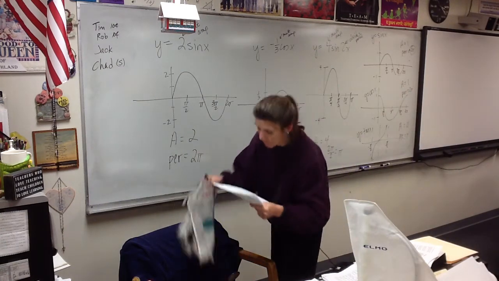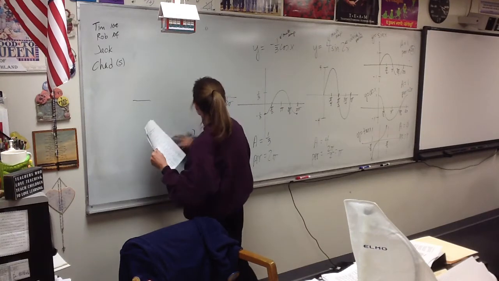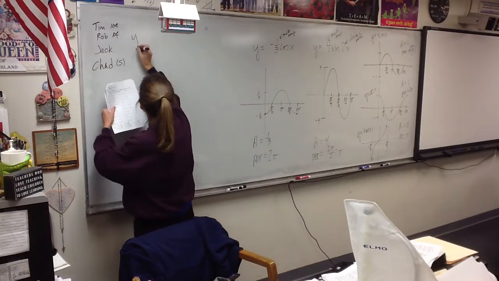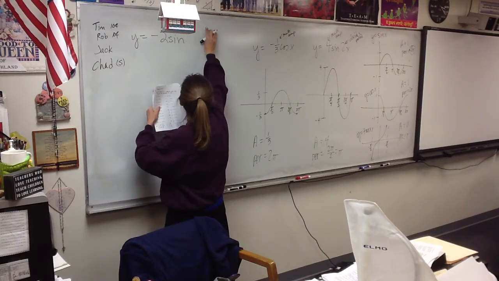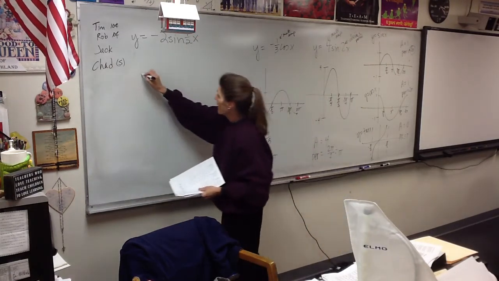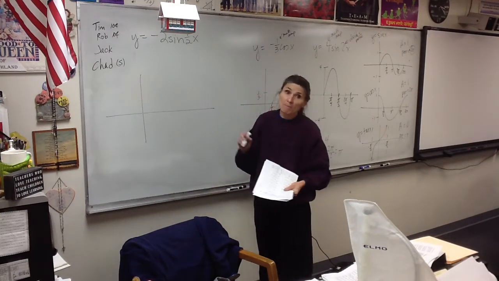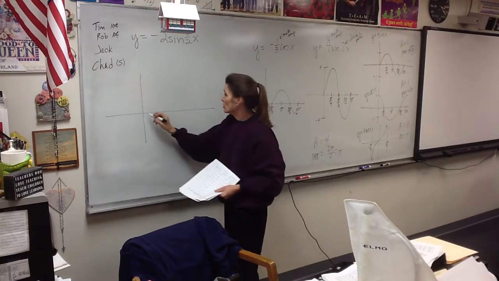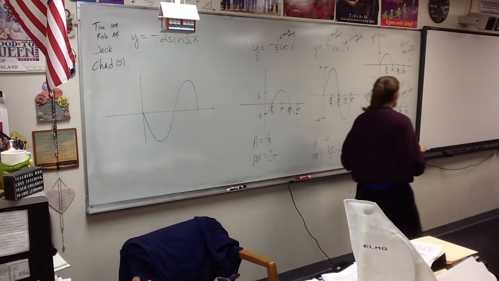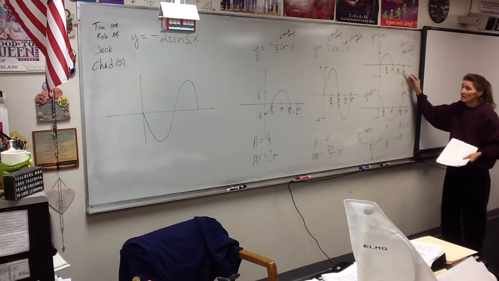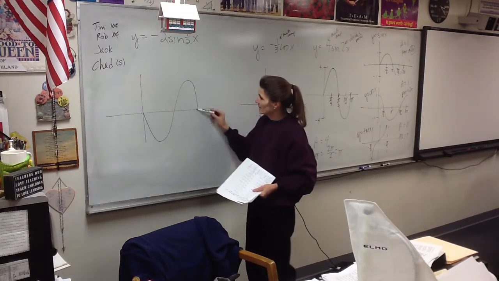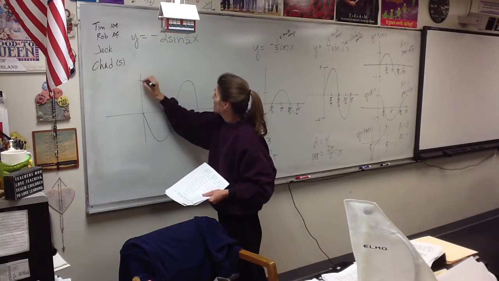All right, let's look at number 4. Again, we've got a couple of changes being made in our problem. This is a sine curve, but it's upside down. See the negative? So you're going to have your valley first and then your hill. Remember, a sine curve has a hill and then a valley. Because this one is upside down, it will have a valley and then a hill. The amplitude is 2.